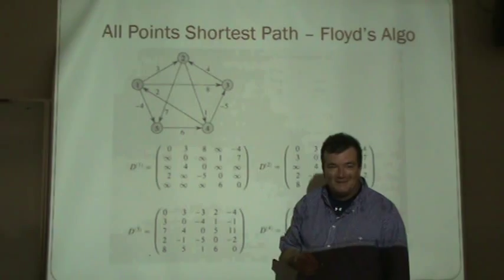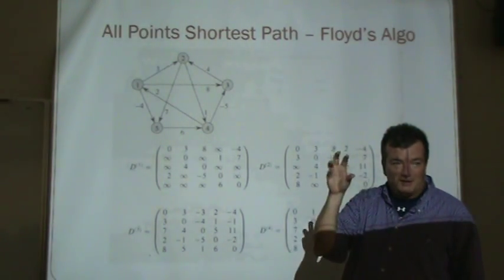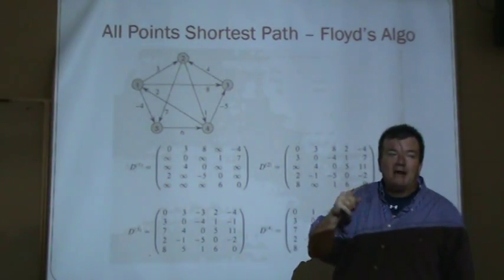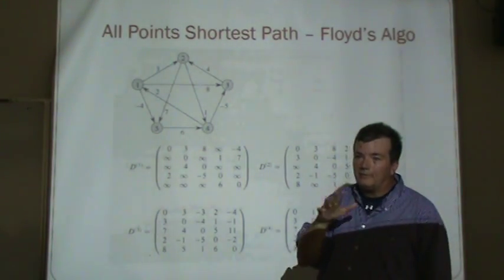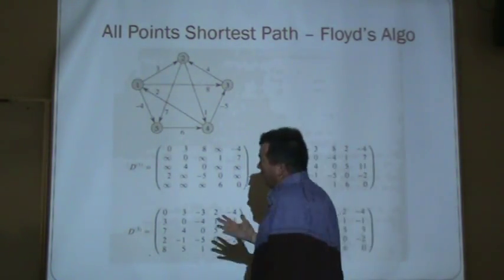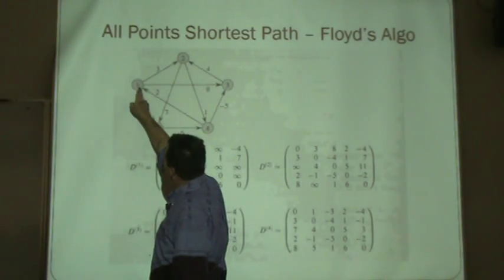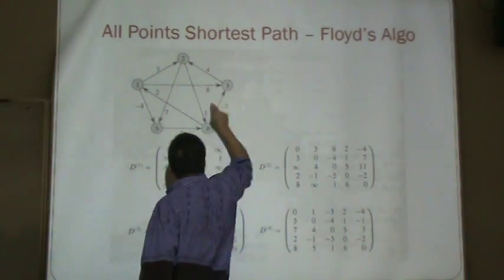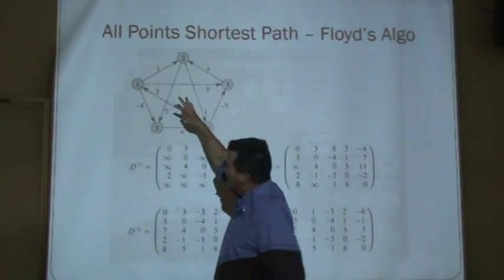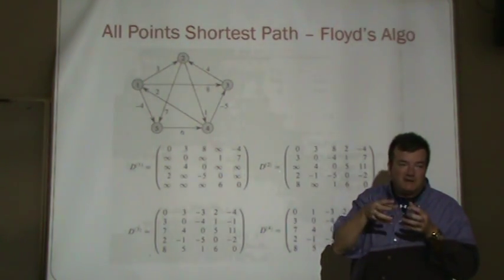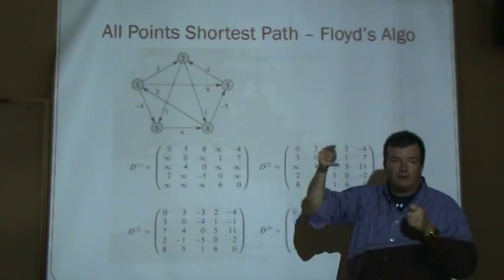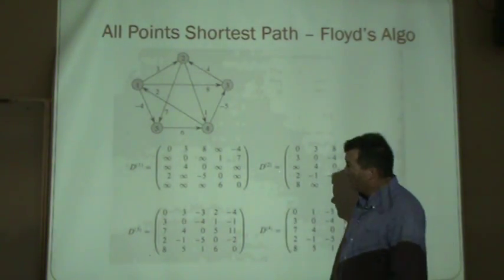It's V, well, it wouldn't hop to itself. Yeah, V minus 1. Worst case scenario, the best path goes from here to here to here to here. But if you don't go through a cycle and you don't hop to yourself, you'd have to hit every other vertex except yourself. So that would be V minus 1.